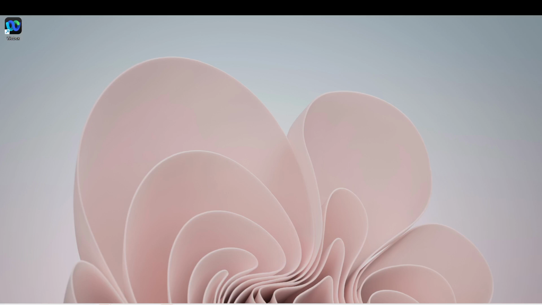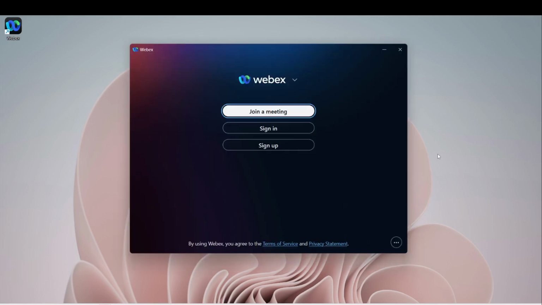This initial step is crucial because it is the gateway to accessing all the features Webex offers. As the program loads, you might notice a splash screen with the Webex logo, indicating that the application is starting up. Once it is fully launched, you will be presented with the login screen. Here, you will have the opportunity to enter your credentials and connect with colleagues or clients seamlessly.